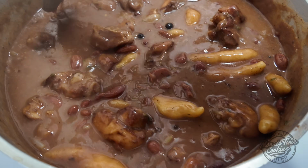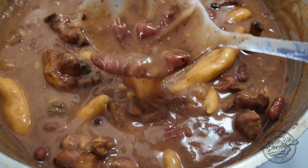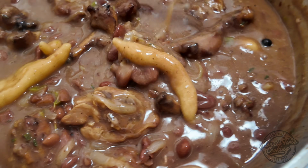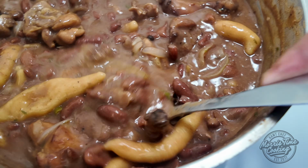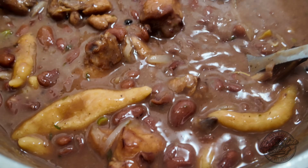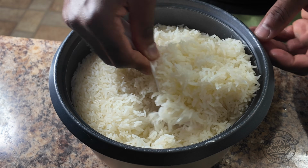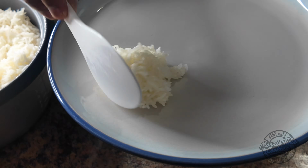Alright, there we go. Nice and thick sauce. So you know this is ready to go. Spinach are cooked, chicken is nicely cooked. Here we go. Just remove the excess thyme sticks and we should be golden. Alright. Here we go. Nice fluffy rice.